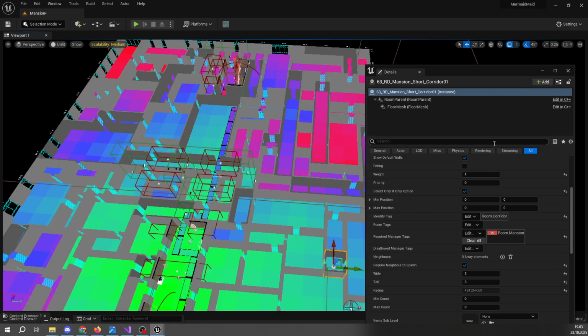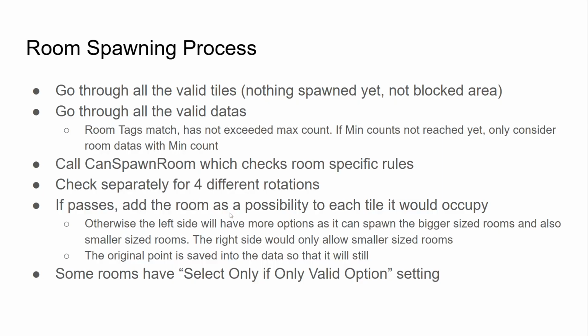So that option means that this tile will only spawn if there's nothing else. There's no bigger rooms that could spawn there. It will only then spawn that. So it will kind of prefer the bigger rooms.